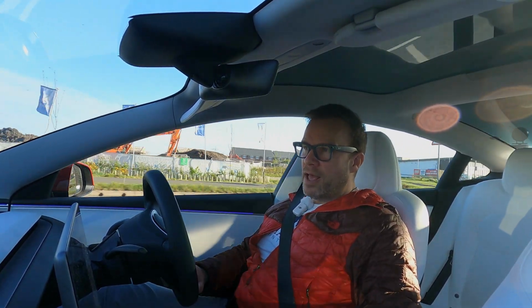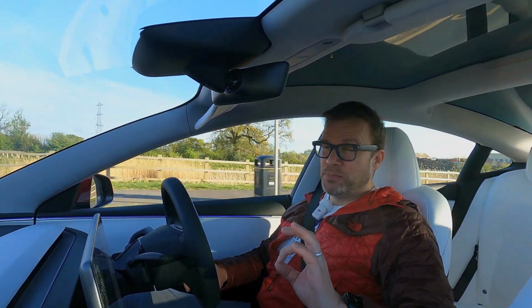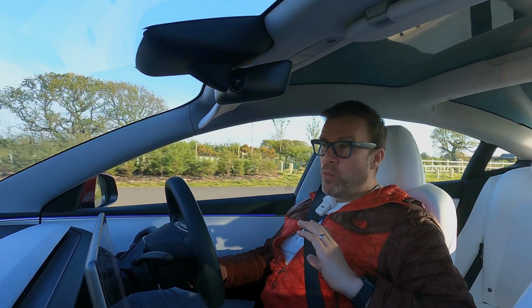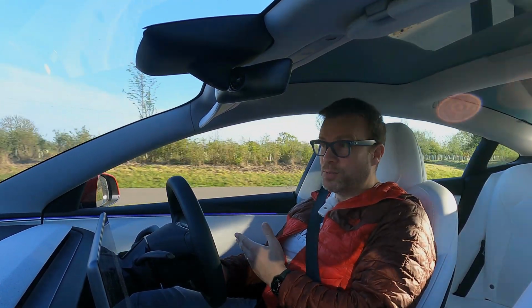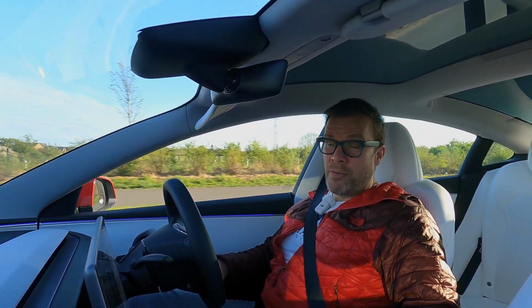I had friends who had a Model X that they bought quite a few years ago, and at that point, you got free supercharging for life, which is pretty cool. And they managed to tour the entirety of Europe without spending a penny on charging. All of it was done just by going from supercharger to supercharger to supercharger. That gives you an idea and why you should feel reassured about the number that are out there. It's a brilliant, brilliant network.